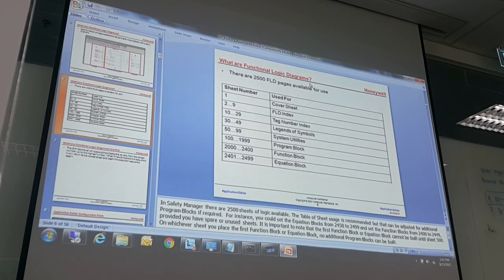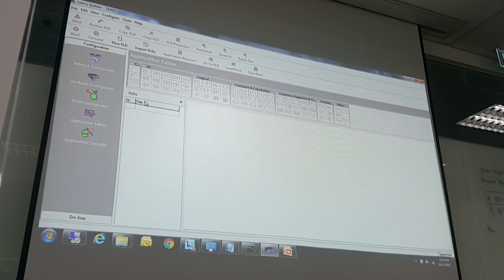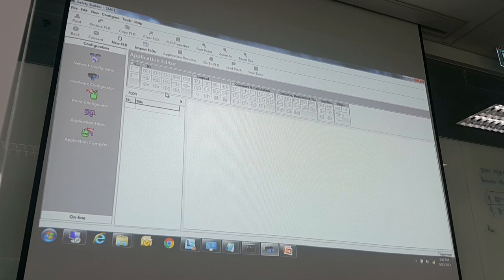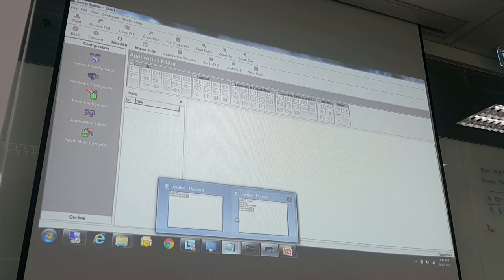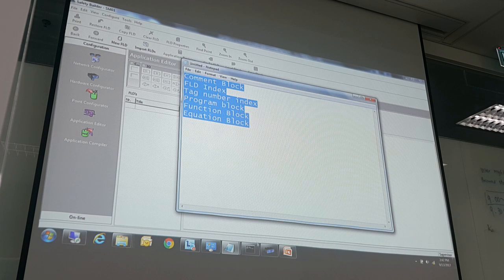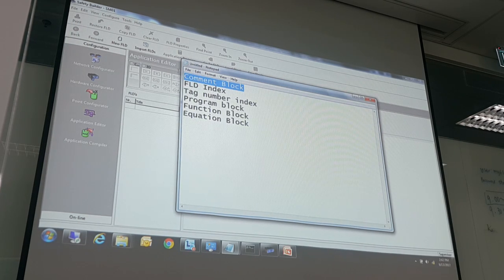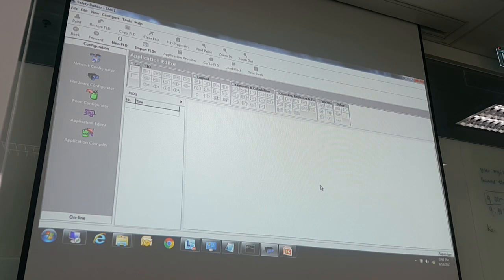Okay, now I will make this code in my system, and you can see how to make this code. First, the page one, we need to make the page as the cover. And if you want to make the cover, which type of sheet you need to set? If you want to make a cover, which type? Yes, we may use the comment block. So I want to first create a new sheet.